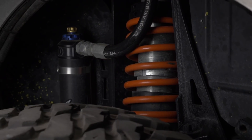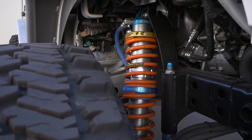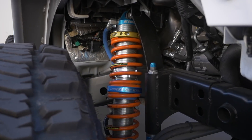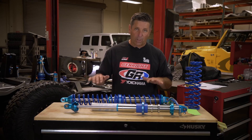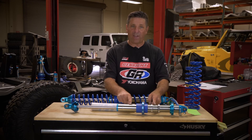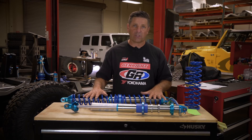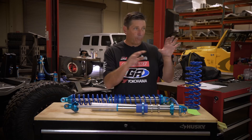What that means is as soon as it starts to move, it's going to occasionally kick in that second spring rate. Part of the reason we want to do that is a coilover shock is speed sensitive — the faster it's trying to push out, the more the valving is going to work. This is all part of how we set these shocks up with our valving from the manufacturer for a Jeep.